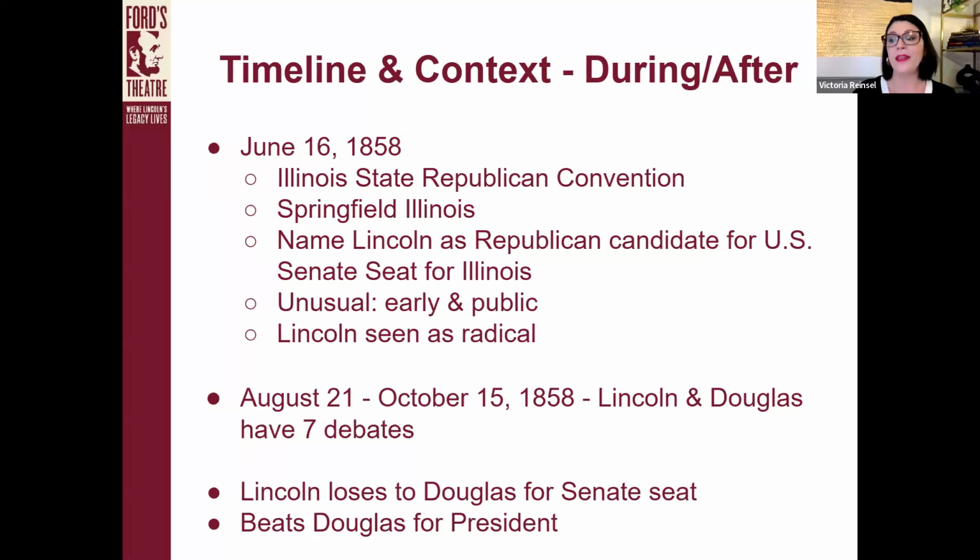And we all know, I'm sure, that Lincoln loses to Douglas, but that he ends up beating Douglas for the presidency later. And that only, I think, happened because the Democratic Party at that time was so fractured. So it's really interesting that Lincoln is, as we'll see in the speech, calling for unity within the Republican Party, right? And keeping ourselves focused and together. And it ultimately didn't pay off for the Senate seat, but it paid off for the presidency. Okay.